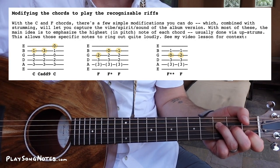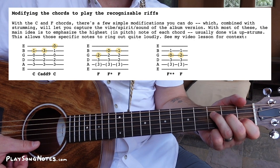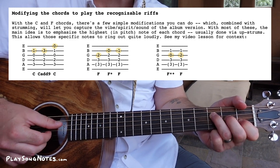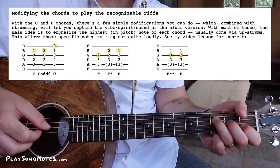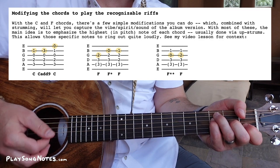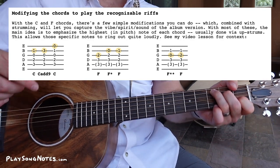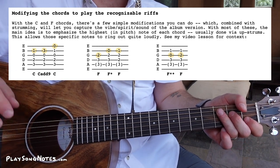Again, this is going to come up later. I'm introducing it here. A final version of this is an F, whether you do the four string version or the three string version where the G string has your finger removed. So middle finger off on the G string, middle finger back down. I have this as two stars in my notes here. This is going to come up when we strum later on. That's going to mimic what I think the keyboard is doing on the album version. We're going to do that with our guitar. So those are the modifications.